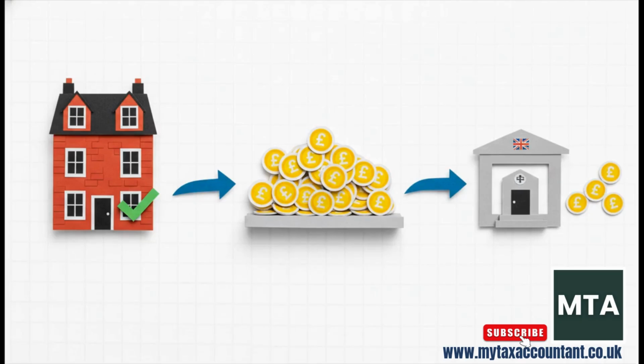But what about when you sell? That's when capital gains tax, or CGT, comes into play. And the rule is simple. Non-residents have to pay UK CGT on any profit they make from selling UK property. So, when our freelance designer Anna sells her London flat, how exactly does HMRC work out her tax bill?